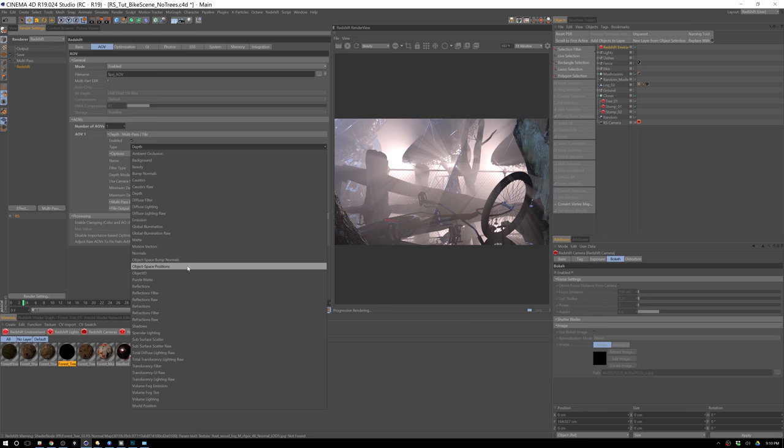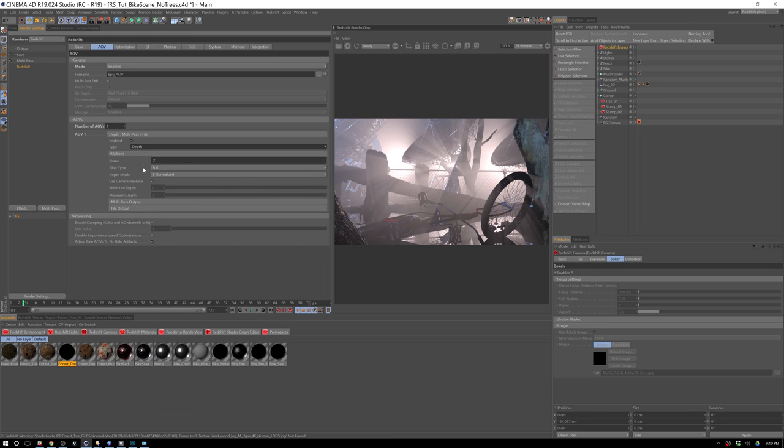So for this, I'm going to do a depth map, which I've already got selected. And you'll get a bunch of options when you do this. So you can choose filter type if you want a full, minimum depth, maximum depth, center sample, so just right in the center there. I'm doing full because I want it from 0 to 1.